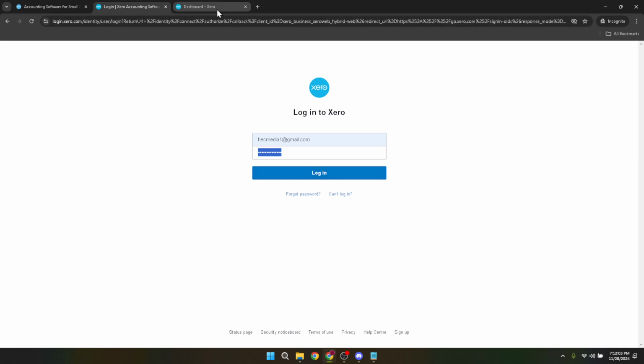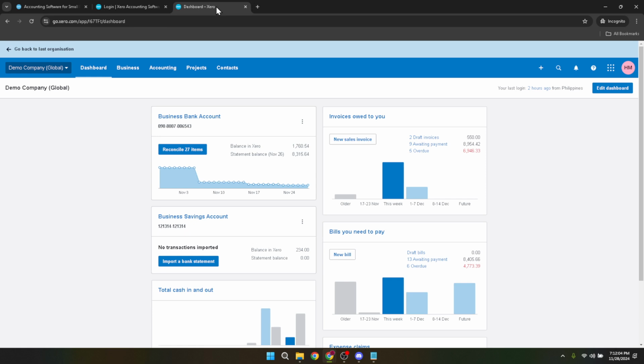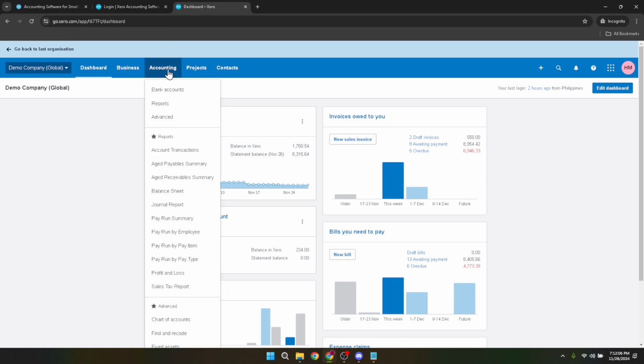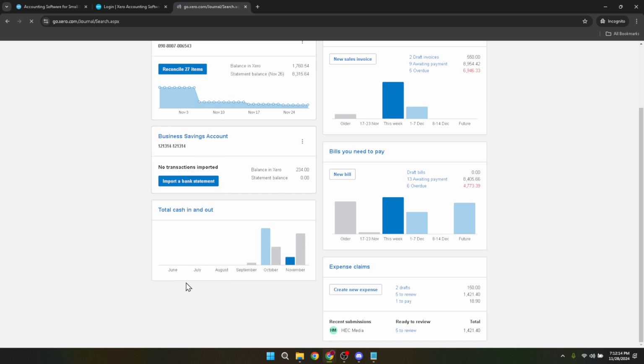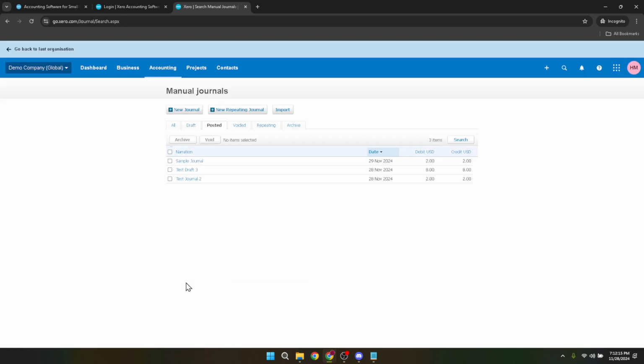Now that you're logged in, let's navigate to the section where journals reside. You'll want to head over to the Accounting tab. If you're not immediately sure where that is, no worries, just look for a tab labelled Accounting. This is usually found at the top of your navigation bar once you're logged into Xero. Once in the Accounting tab, your next click should be on Manual Journals. This section is where all your manual journal entries are stored. Think of it as a library of all the adjustments and records you've manually entered into Xero over time.